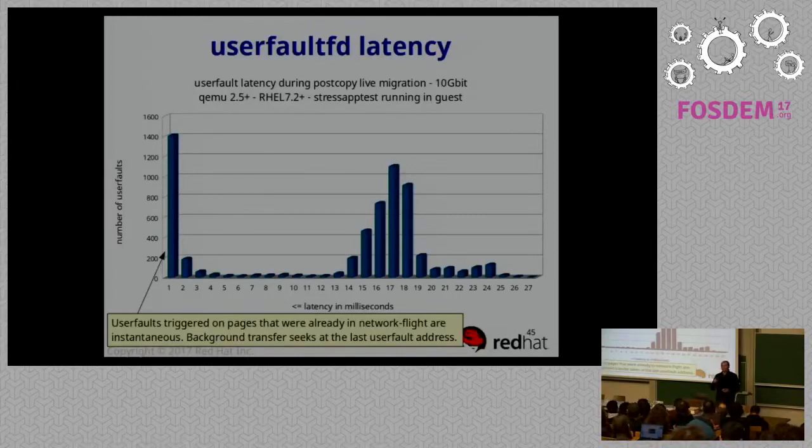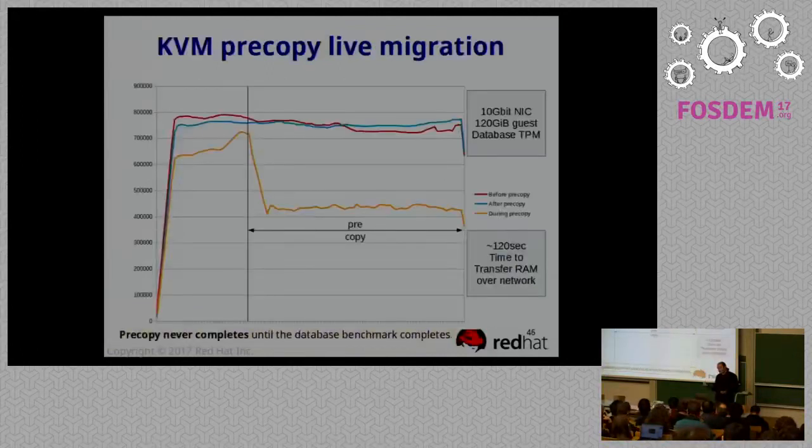And it's also frequent because we do read RAM. When we get a user fault, we tell the background transfer to keep sending from that address, from that piece of memory, because it's very likely that the moment the destination guest is waking up again, the VCPU in the destination returns running, it will touch a piece of memory which is very close to the one which triggered the first fault. So we have all kinds of optimization to maximize this. Of course, we like the fact that often it's fast.